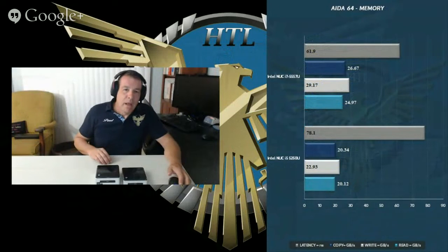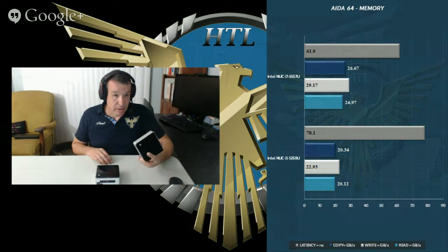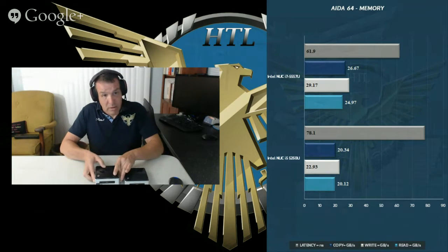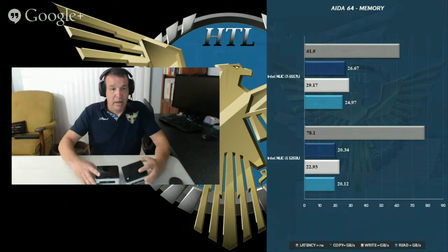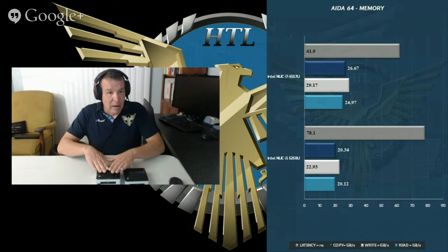So what are the differences? Well, of course, the processors. But let's go ahead and look at some numbers now. If we look at the memory, when I first got this one, the Intel spec was only 1600 megahertz. When I got the Core i7, even though the specs do say 1600, I was told that I could actually use 1866. So this one I actually used 1866 in. Now it's the same motherboard, so I'm assuming that you can use it with the Core i5 also if you choose. But as I said, I reviewed this one probably 3 months ago, and I recently got the Core i7 because it has just come out a little while ago. So I went with 1866.